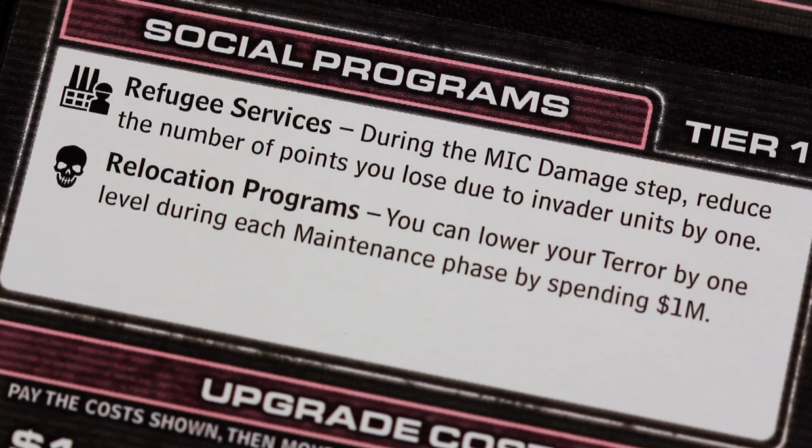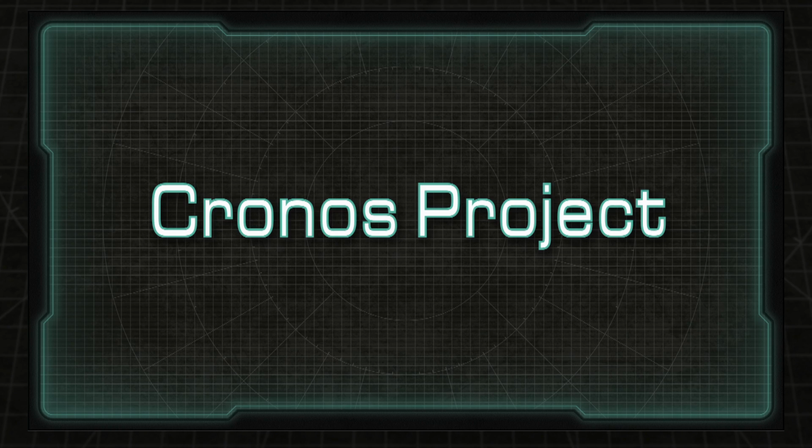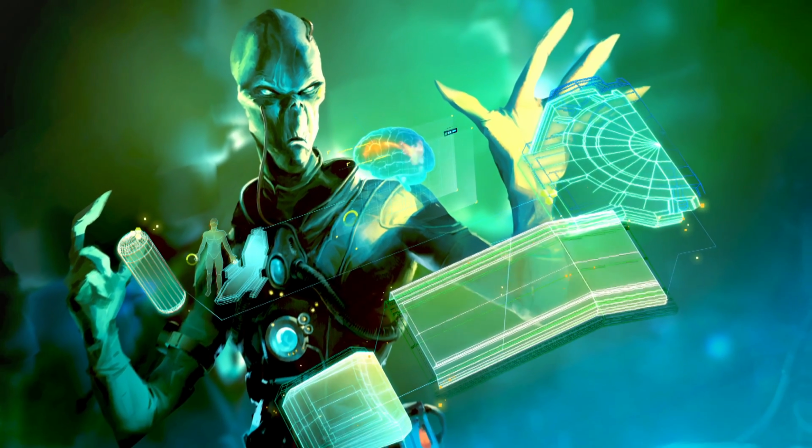The benefits listed for the new tier now apply to your coalition. Each technology can only be upgraded once each round. The fourth step of the development phase is Cronos Project. The Cronos Project cards represent the progress of Dr. Cronos' work.